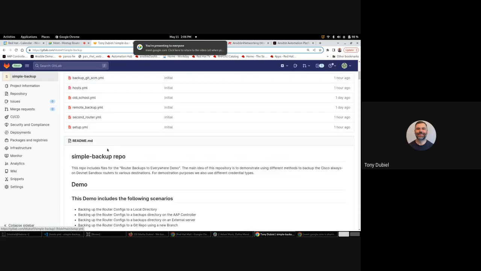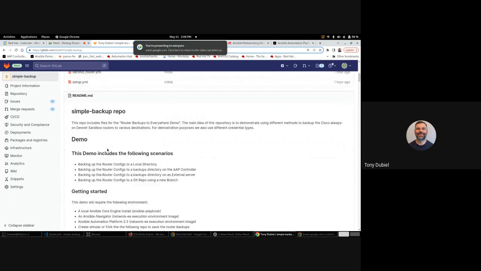One that you may have looked at already and have experience with is using just the Ansible core engine installed on your laptop or on a server and just running ansible-playbook commands. That one is really straightforward because it just saves those configs to the server where the Ansible core engine is installed. So we'll take a look at that one first.